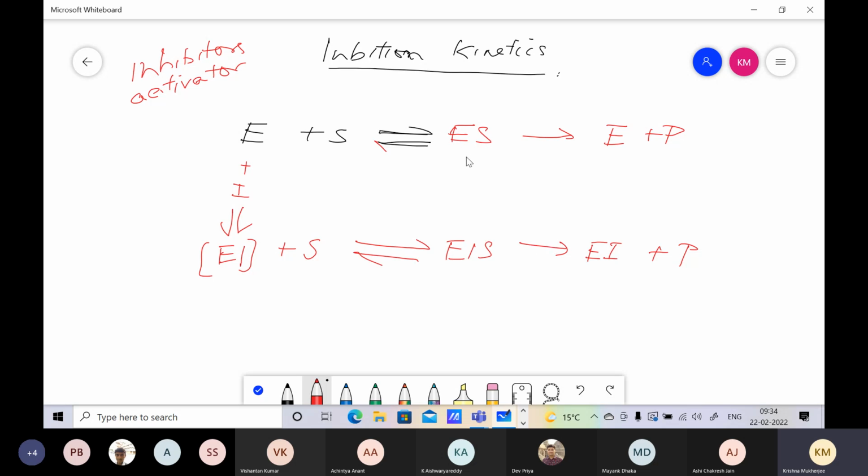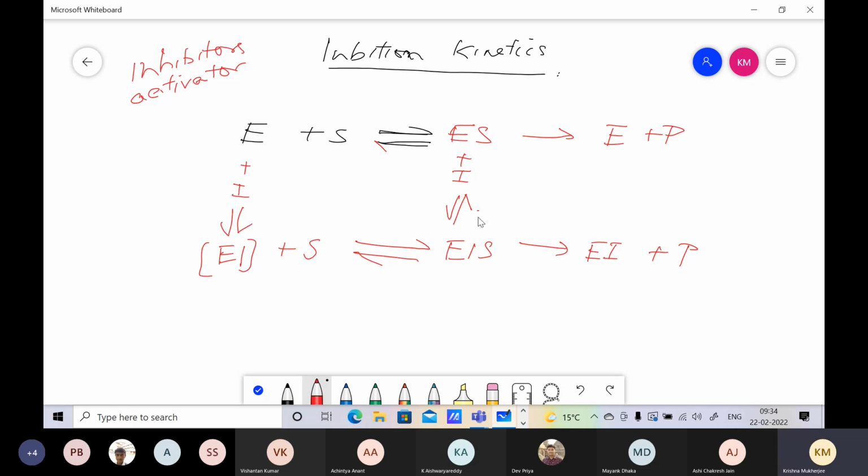And in the most general case, once the enzyme has bound to the substrate, ES can also bind with I, which means that there is no competition here. So this part is called non-competitive or uncompetitive inhibition. If E binds with I, it becomes EI. If E binds with S, it becomes ES. That is the competitive inhibition. I and S are competing to bind with E. But even after the enzyme substrate complex has formed, I can still bind to it. Then that is a different story altogether. And ES plus I can also give rise to EIS.